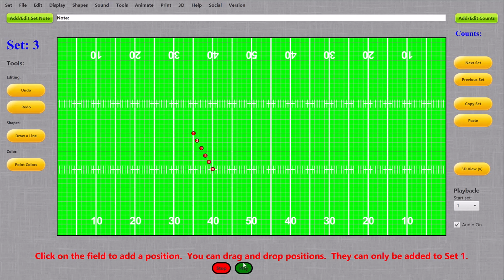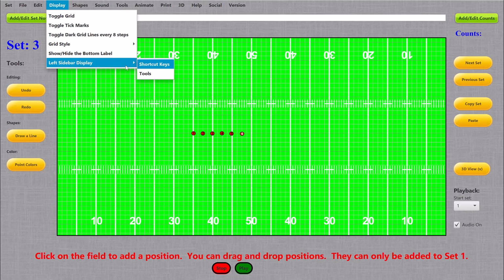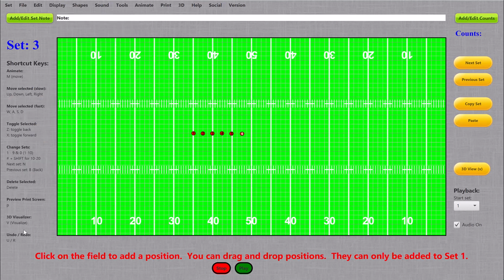I'm going to go ahead and make a set 3 as well, but for set 3, what I'm going to do is I'm going to actually let this line rotate. So move these real quick. And now this time I'm going to press the M button. You'll see in our shortcut keys that M is how you animate.